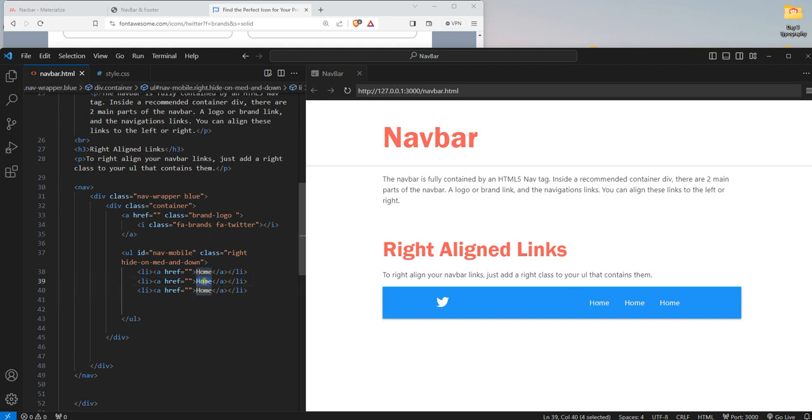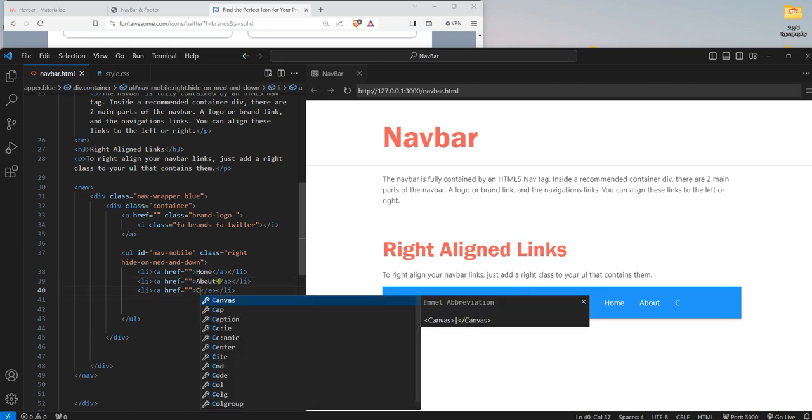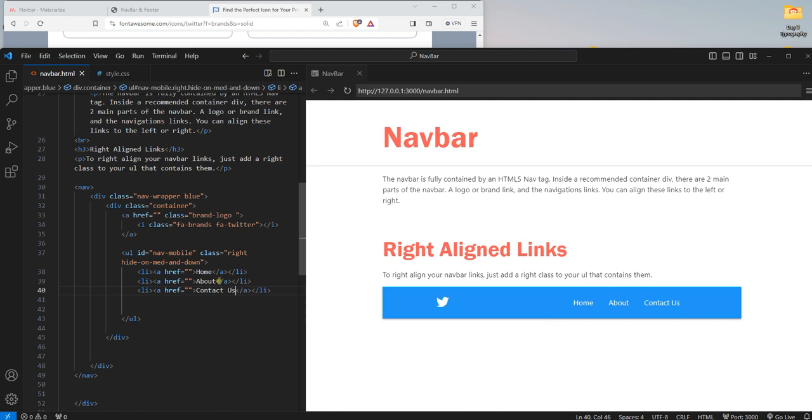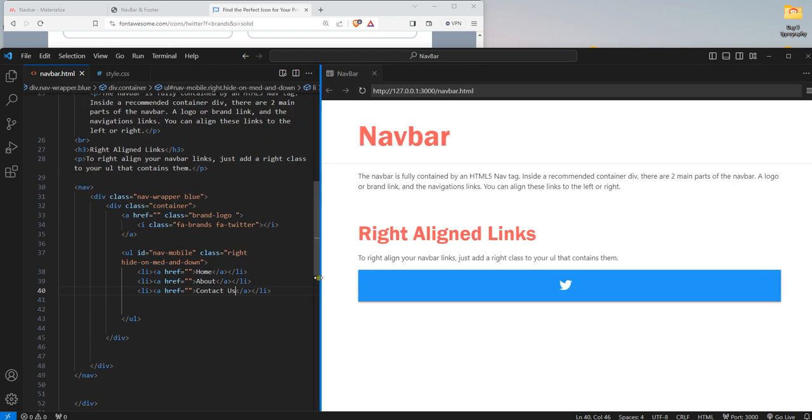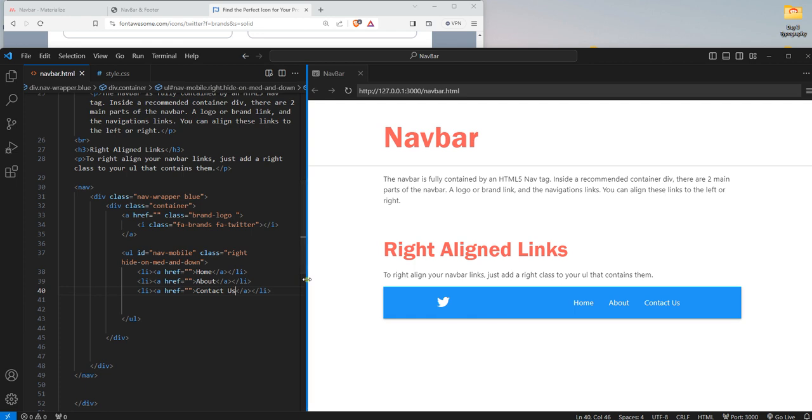So I'm gonna put here about us, and then this one is contact us. All right, so as you can see, we already have a navbar, a working navbar. Sabi dito, hide on med and down. So pag pinaliit nyo yan na medium screen, mag-hide siya. Okay, so that's how it goes.